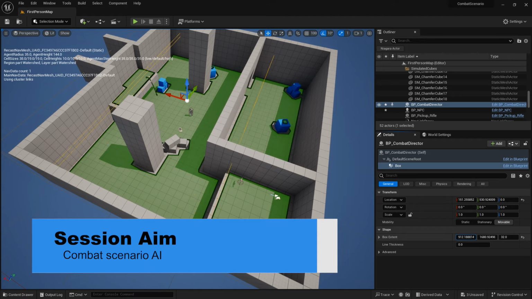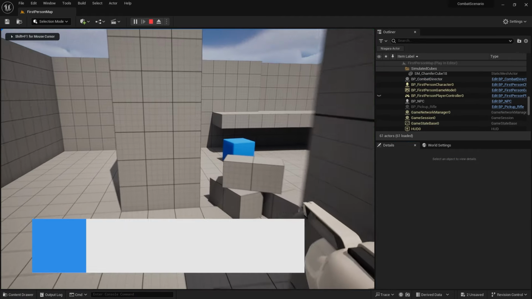In the last episode we talked through how to set up our environment for our scenario. In this episode we're going to go ahead and start working on some basic AI to go into our scene. Now this is not a comprehensive AI tutorial, we're not going to go through that stuff here. I've got plenty of other tutorials where you can see that in more depth. But what we're going to do is get something basic in there so we can easily test it out and get it going. So let's jump in and get that sorted out.